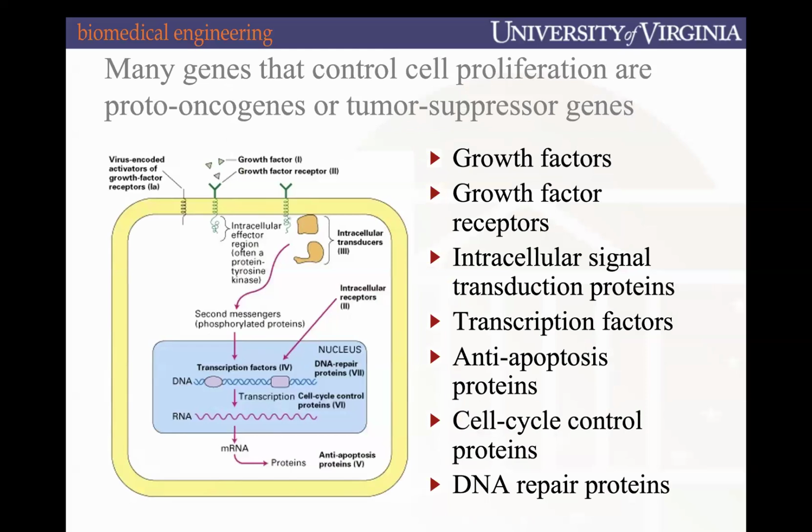There are a lot of different kinds of genes or families of genes that are associated with cancer that are proto-oncogenes or can also be a tumor suppressor gene. And so there's the variety of growth factors or growth factor receptors. EGFR, epidermal growth factor receptor, is one example that's been closely associated with triple negative breast cancer. As an example, we have intracellular signaling proteins that have also been tied to cancer. One example we just talked about a moment ago is RAS. Transcription factors, in particular, have been closely associated with being proto-oncogenes that can, with a certain mutation, lead to or be associated with cancer.